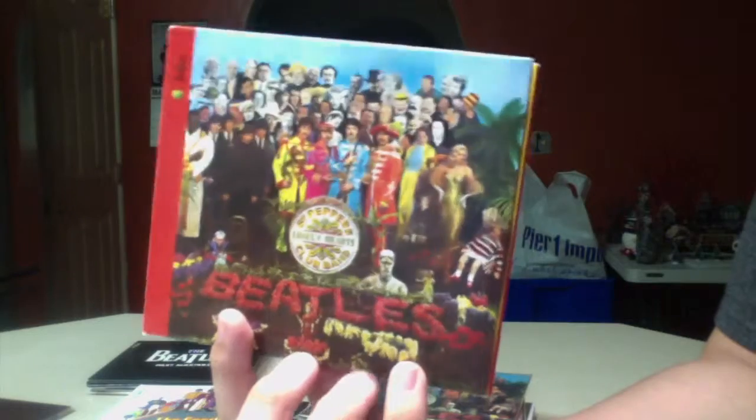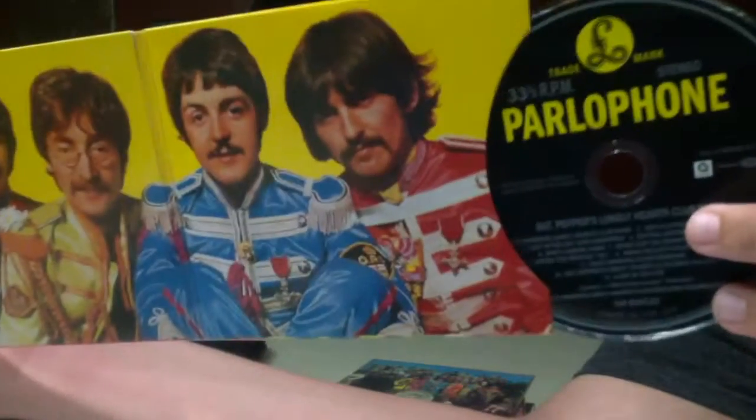But right now, we're getting on to this next album, which is one of my favorites, Sgt. Pepper's Lonely Hearts Club Band. This gatefold right here. Next is the mono version of Sgt. Pepper, also with the gatefold. This one I'll open up.